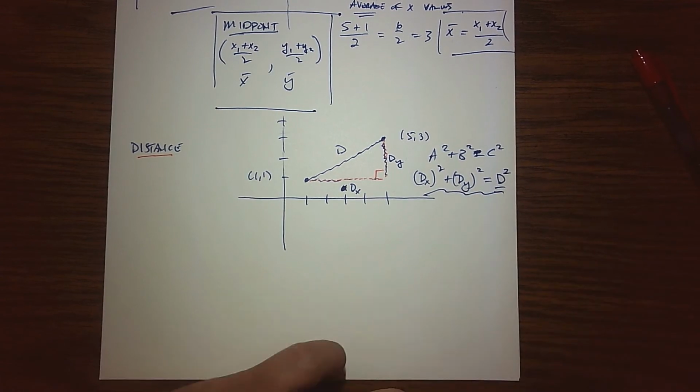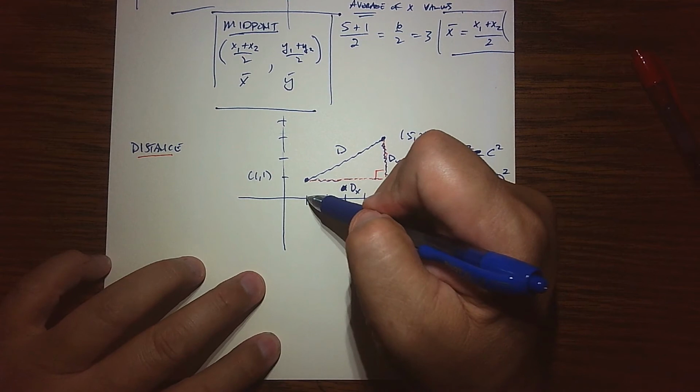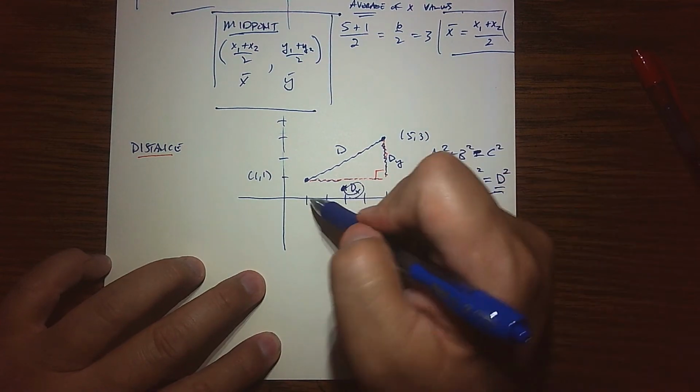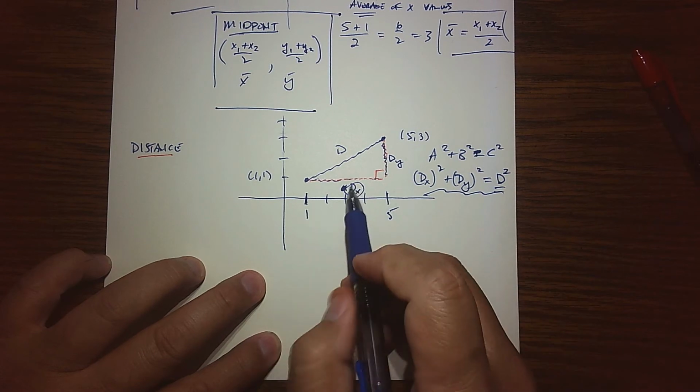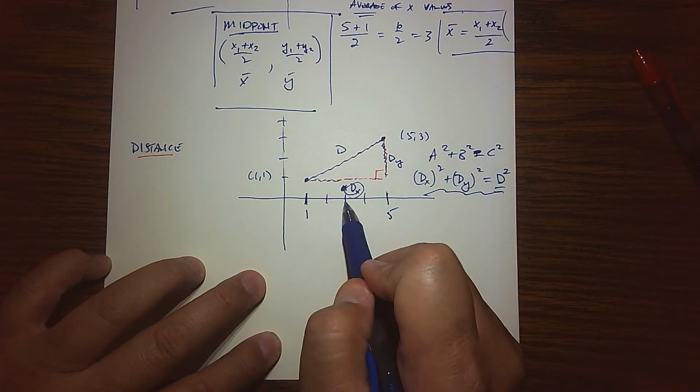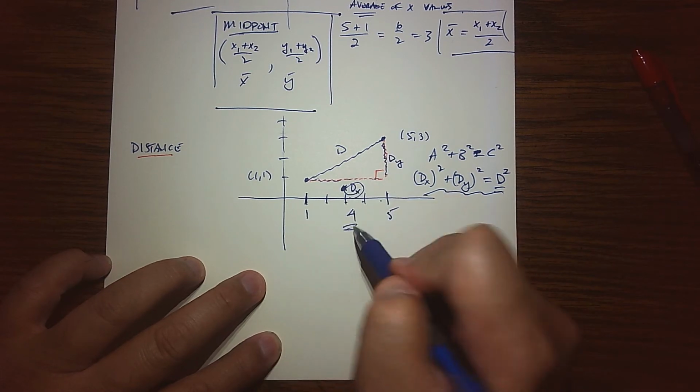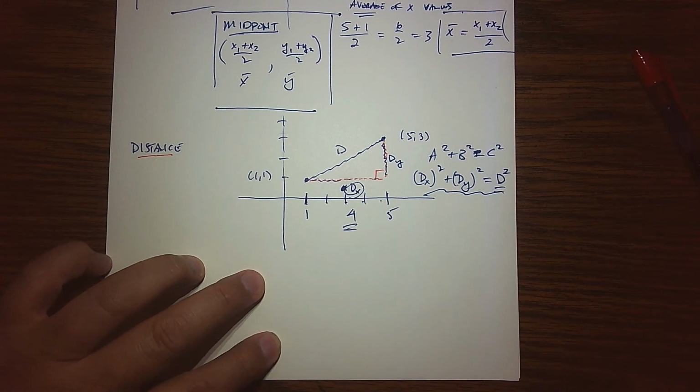So there's basically the brunt, kind of the background. The Pythagorean theorem is actually going to help us find this distance. So how do we find that distance? Well, again, if we look along this x-axis here, we're from 1 to 5, and I could literally just count it. It's 1, 2, 3, 4. So for my example, it's 4 units away.